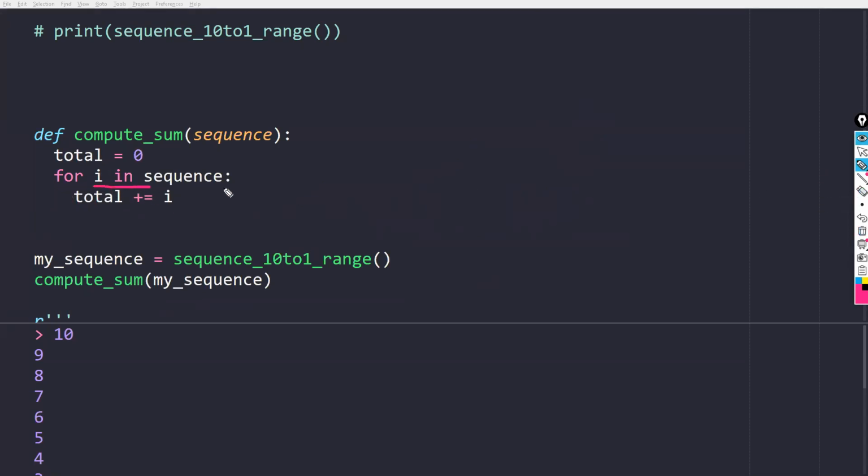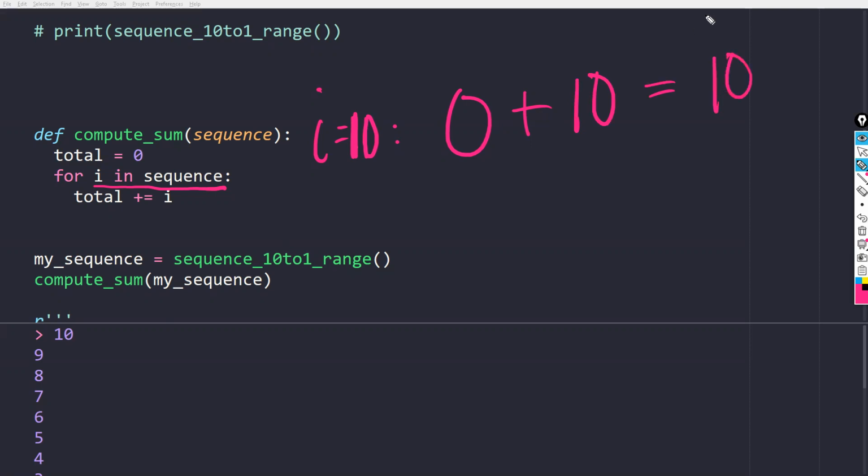In the first entry of the for loop, when i is initially 10, it will add 0 plus 10, which will give you 10. And that is the current value of your total.